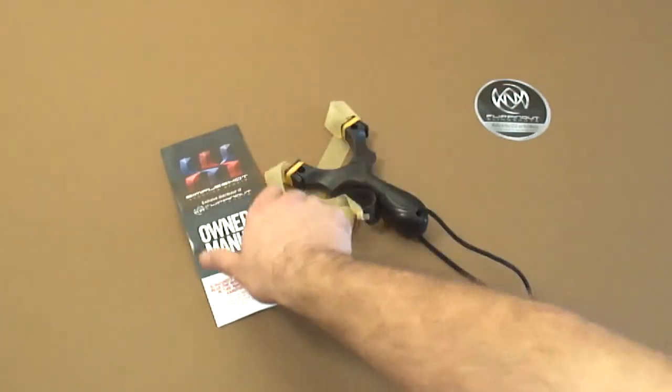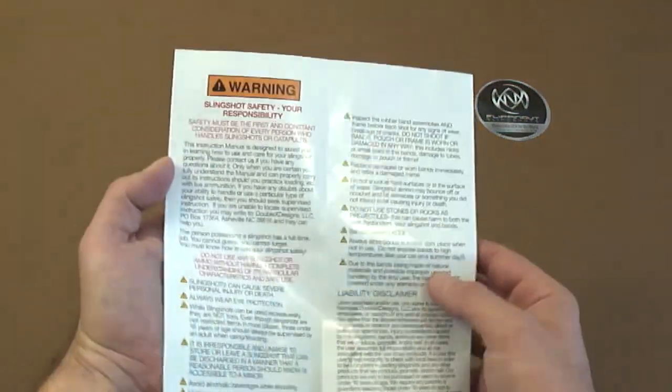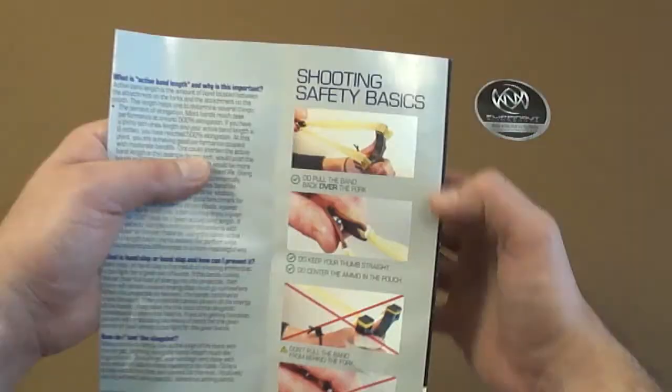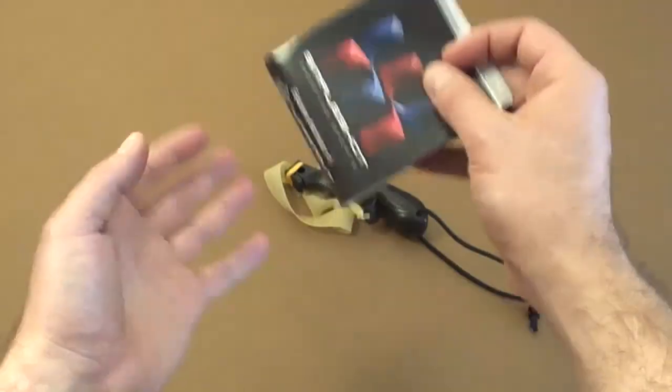The owner's manual is not just a piece of paper. It contains really useful information, especially for a starter, about projectile handling and safety overall. You will find basic instructions and some tips also. If you have further questions, all the necessary links are listed.